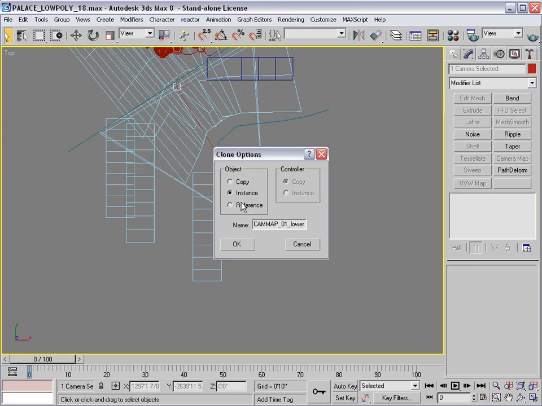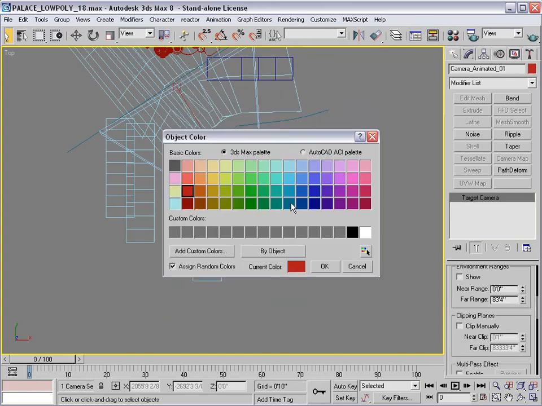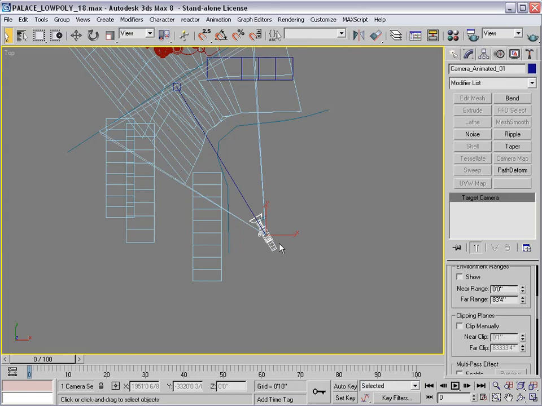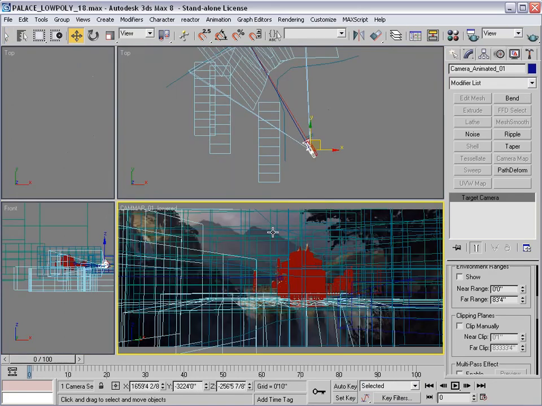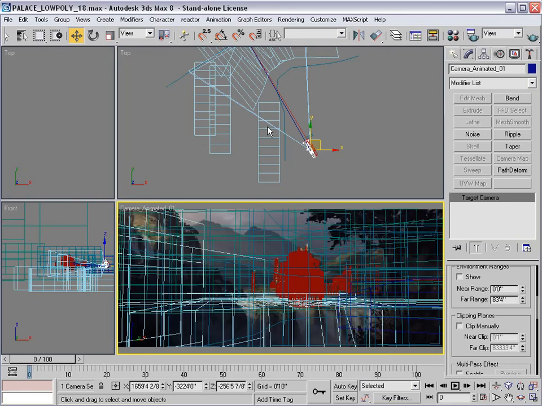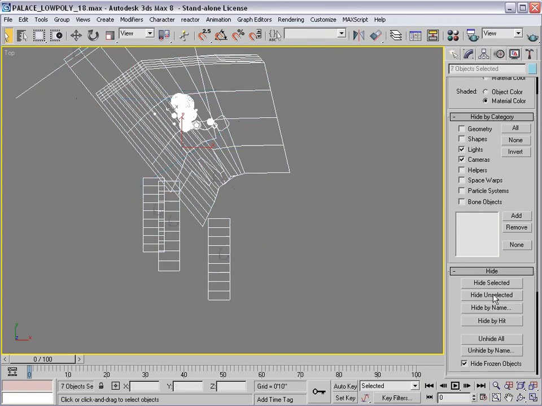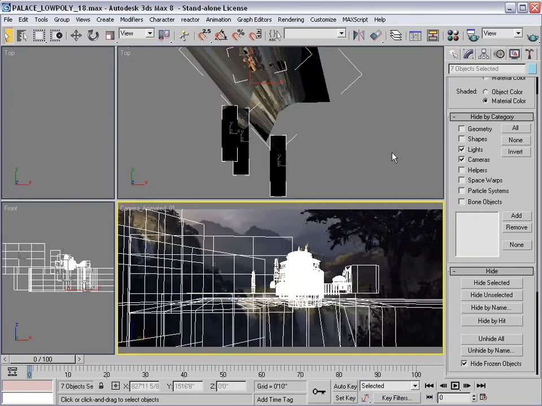So let's make an animated camera. I'm just going to change the color of the camera. I want to keep the colors obviously separated because the red camera there, which is our camera map camera, we don't want to move that. Think of it as a movie projector. It's a camera that is projecting the imagery and it's landing on the screens, the movie screen. The movie screen in this case is the geometry.